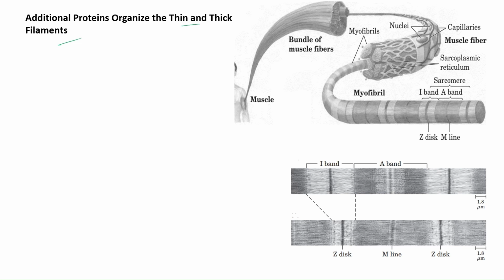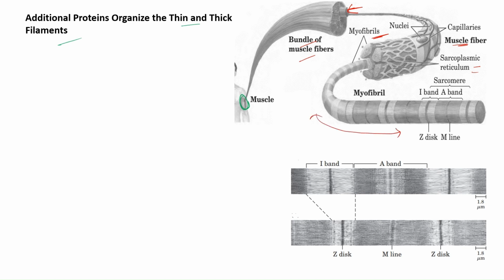So let's first look at how our muscle is arranged. As you can see in the above figure, this is muscle. These bundles are bundles of muscle fibers. That means our muscle is made up of bundles of muscle fibers. Now this is a single unit in that bundle of muscle fibers. What does that unit contain? This is a single muscle fiber, which is made up of myofibrils. Now myofibrils have sarcoplasmic reticulum. Now this extended portion is a single myofibril.